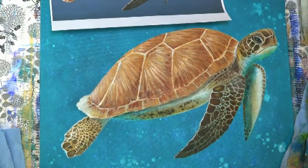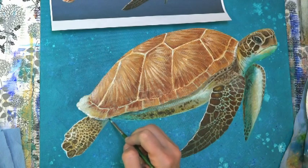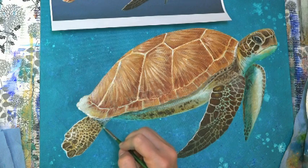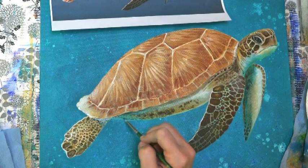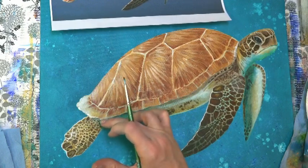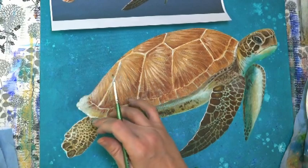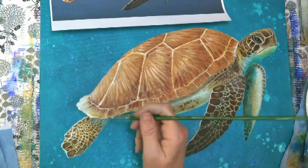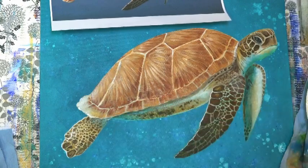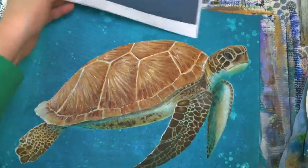I think I like the back flipper. I think it needs a little bit dark right here. There's a shadow that's pretty dark right there. Put a little bit in there too. Just tap it out. Got a little too much water on my brush there. I think we're done. What do you think? Did I miss anything? I think I got it all.